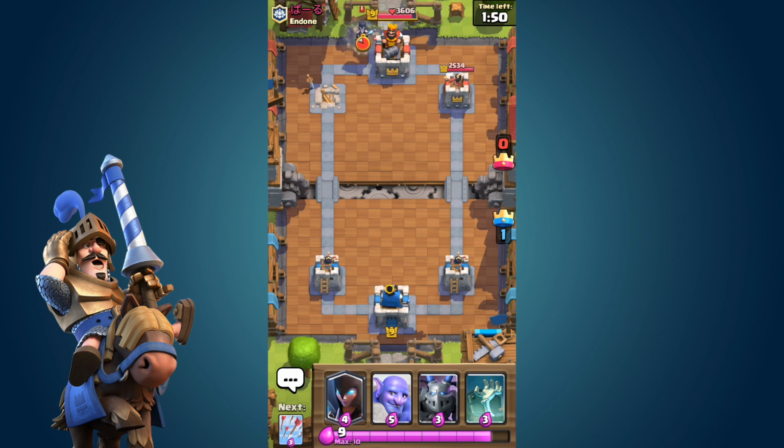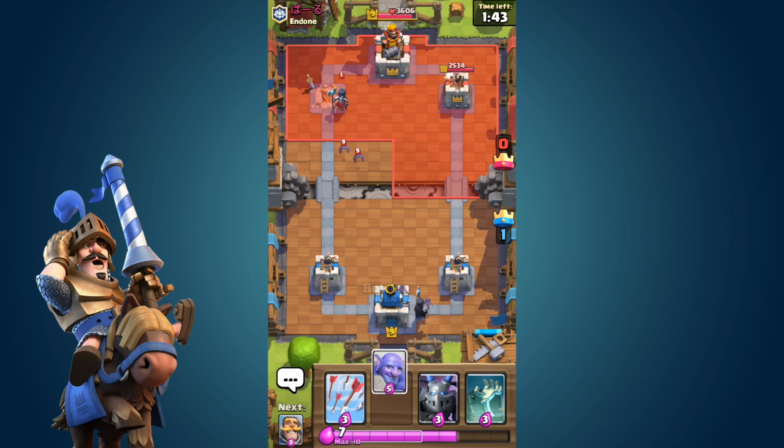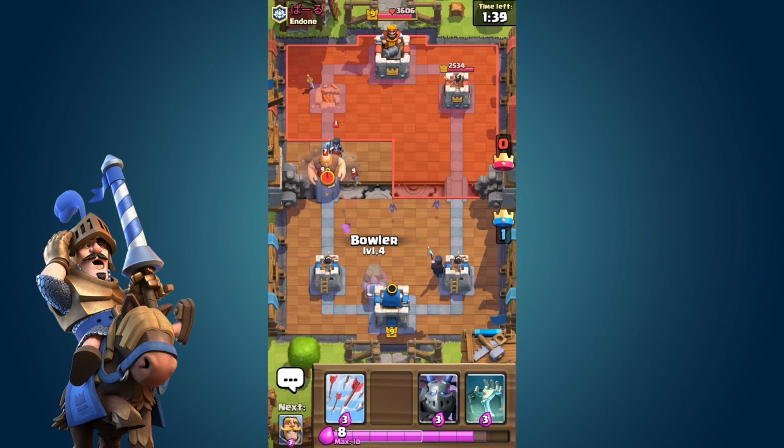So he throws down a Night Witch. I decided to throw a Night Witch down the opposite side. I expect a Sparky to come in down the other side, but instead I end up with a Giant. So I throw down a Tombstone.